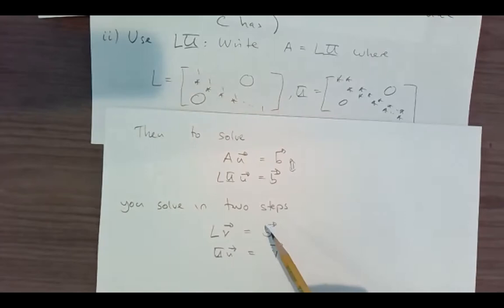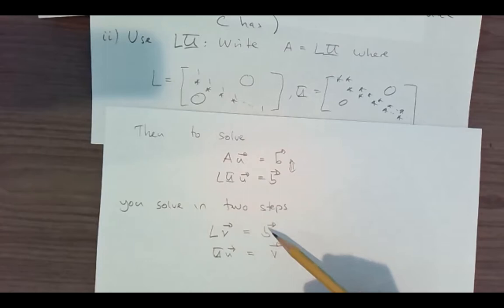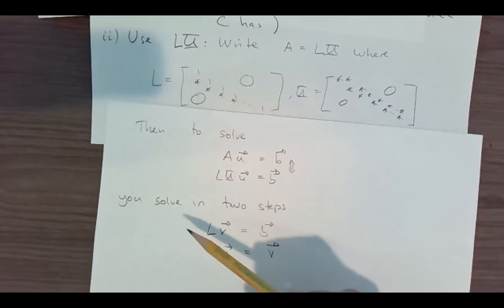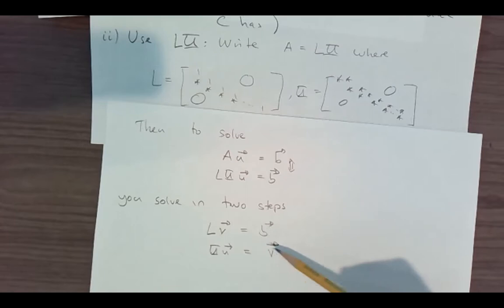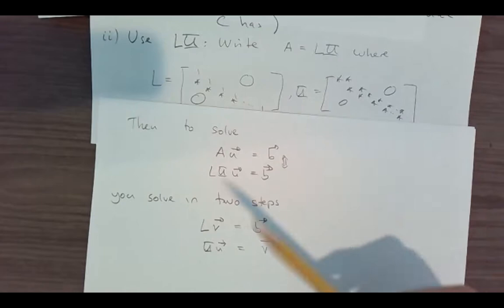And this is simply because V1, the top element, would just be the top element in B. And then you go one step down, you already determined what V1 was. And then the next one is just going to be one equation that will allow you to determine V2 in terms of V1, which you already determined, and then B1 and B2. This here is not computationally difficult. And that's because you're exploiting that L and U have these particular structures, and that's coming from A having this particular structure.